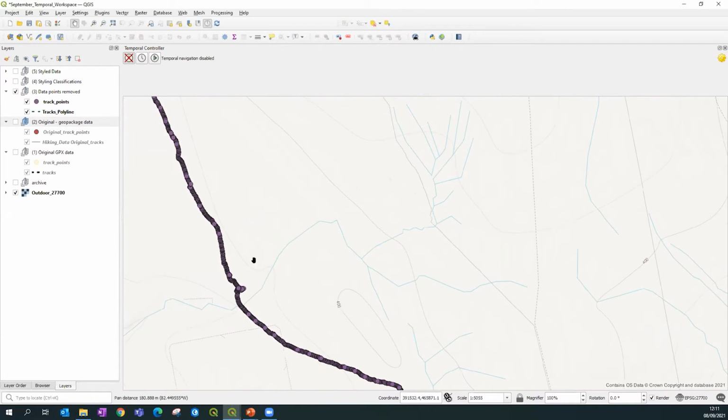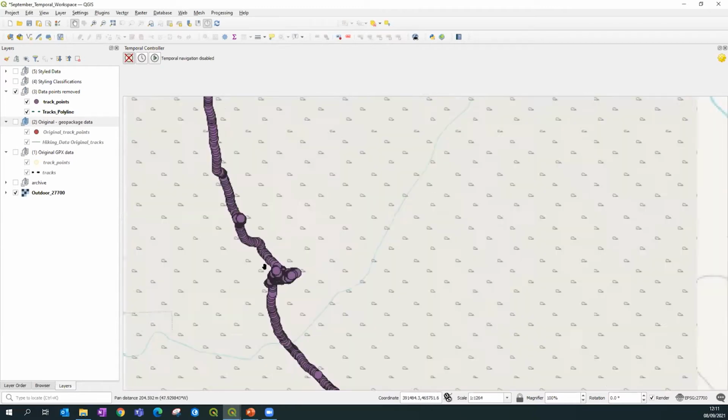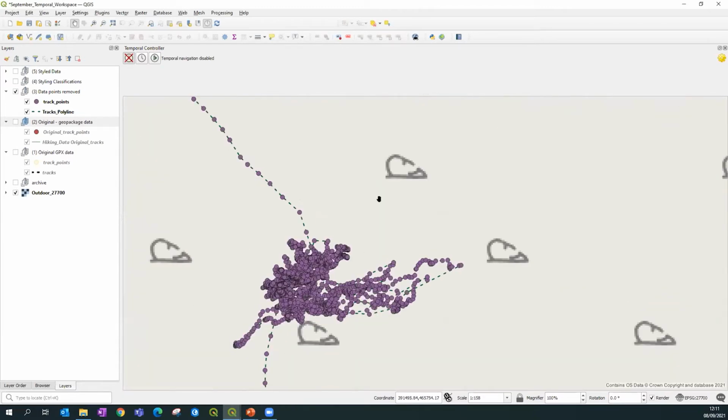When I looked into the data a little more closely, I realized that every time we stopped, this is lunch. So we were there for over an hour. We had a cheeky little nap and a bit of lunch, but unless you stop the watch, it won't stop recording. But then I realized if I had stopped the watch, I would have over an hour of missing data points. So I decided to leave it in, but that is a limitation of this particular level of detail of the data. And when you symbolize it, just take that into consideration that you're going to have a lot of things. So we'll talk more about that when I load the temporal controller.